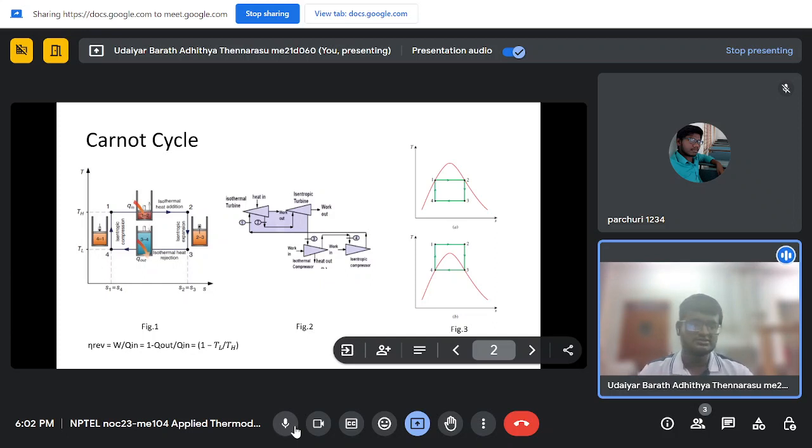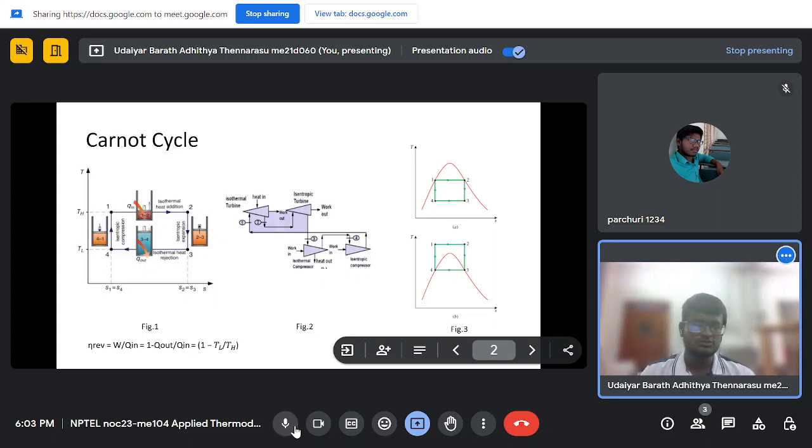How will you quantify this? You have a term called efficiency. You use that to see how much you are getting from the input which you are giving. That's one thing. But there's another thing: how much is the maximum possible which you can get from a cycle. The same question was asked by Sadi Carnot, a French scientist and engineer. He asked, what is the maximum possible amount of work which I can get from a cycle or system?